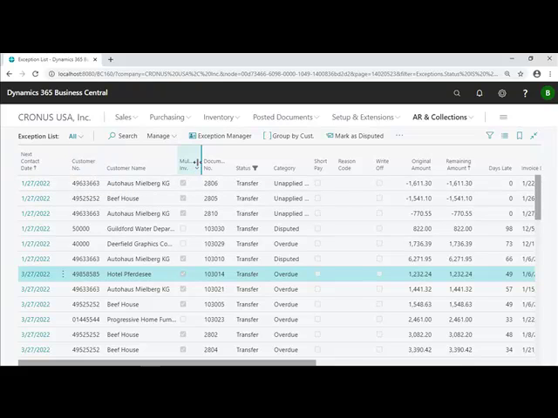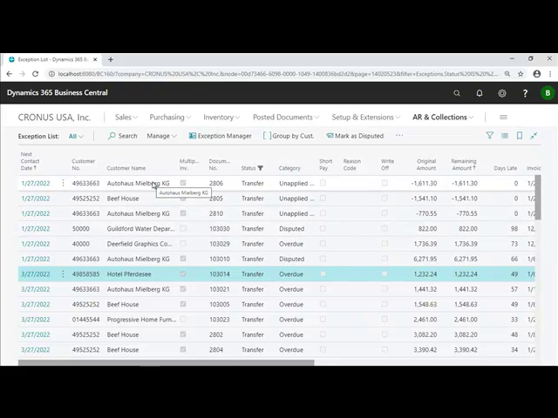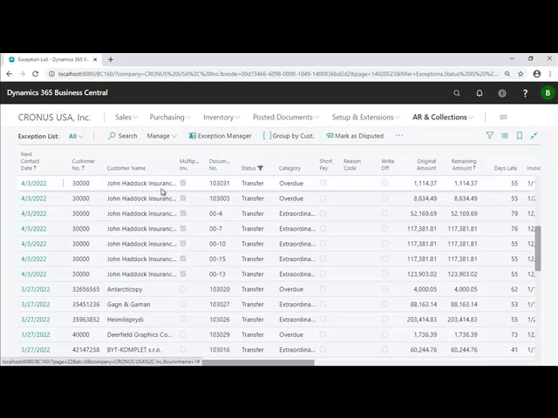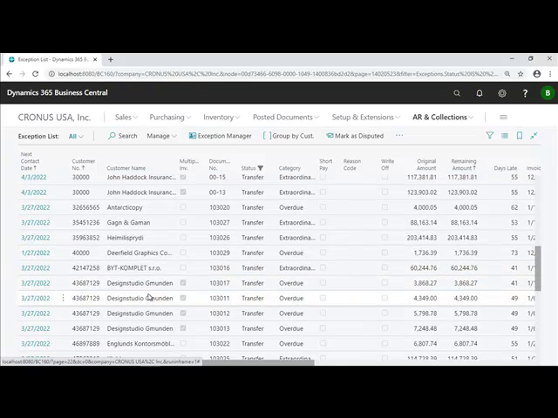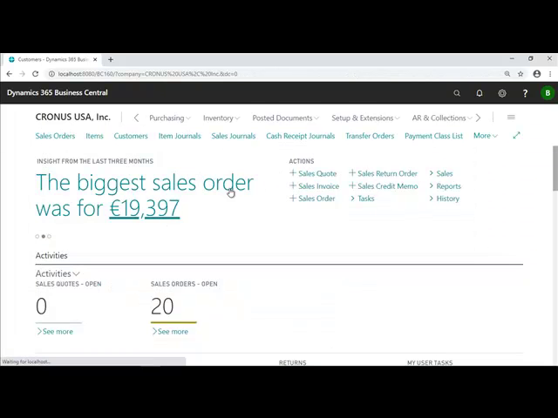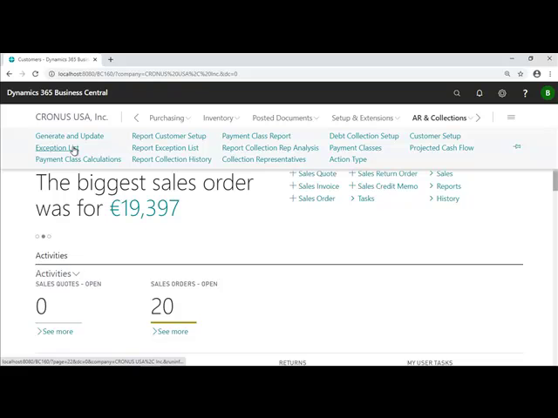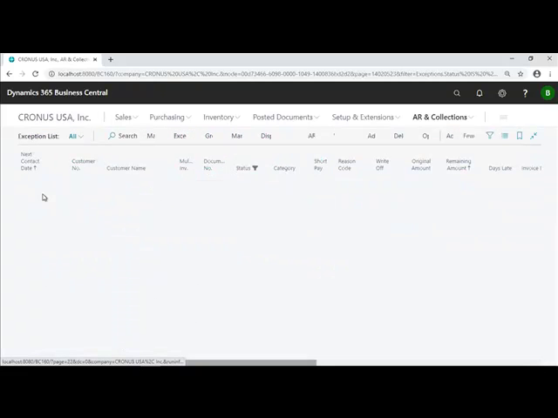This field shows you that there are multiple entries in the exception list for this account. So if you want to, you can resort this by saying group by customer, and it will then resort these so that regardless of the next contact date, all of the account's entries are together. Again, if you leave the screen and go back in, the sort order reverts to the default order.